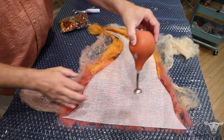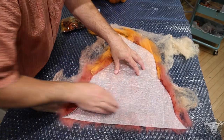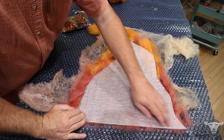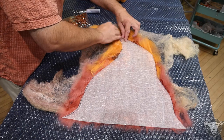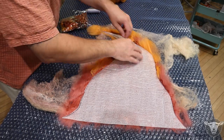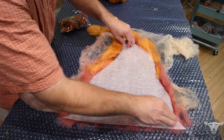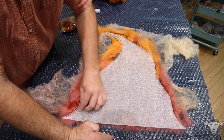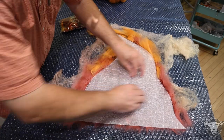Now I'm going to just add a little water on here so I can rub this, just the part that is laid out and that this resist is going to be sitting in. I do have a lot more up here than I probably should have. Now this is just going to lightly felt what's underneath the resist here and kind of keep it in place.